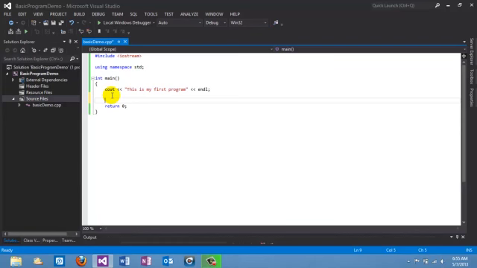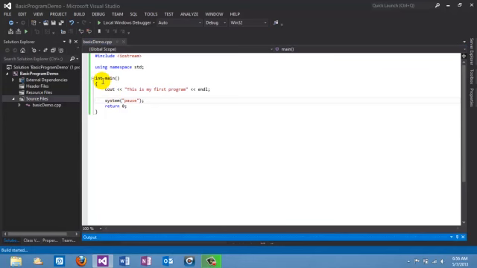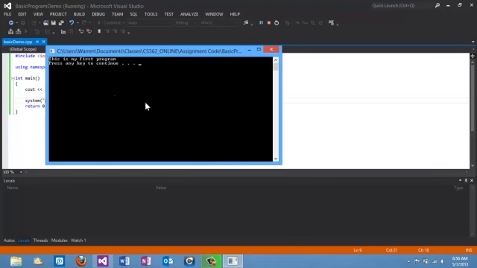So I'm going to type system, pause, remembering the quotes, and we'll run it again. And that gives us the line that we see right here: press any key to continue. So we press the key and it returns back to the environment.